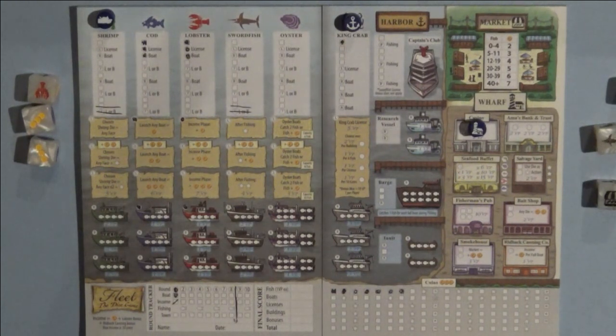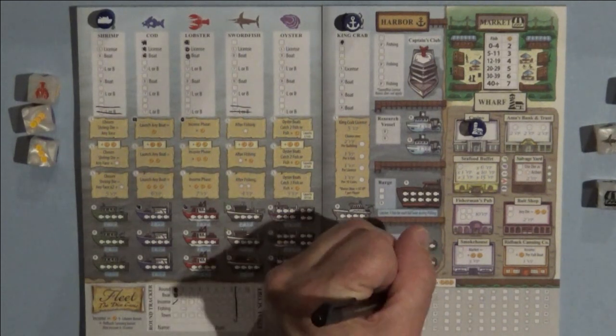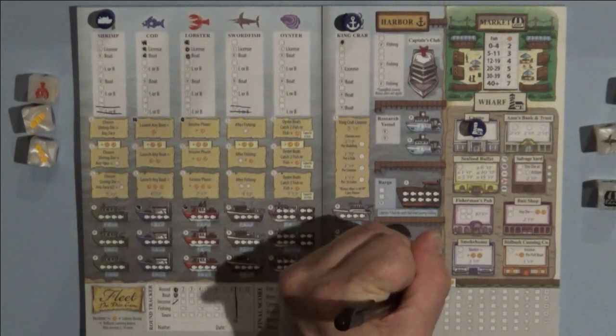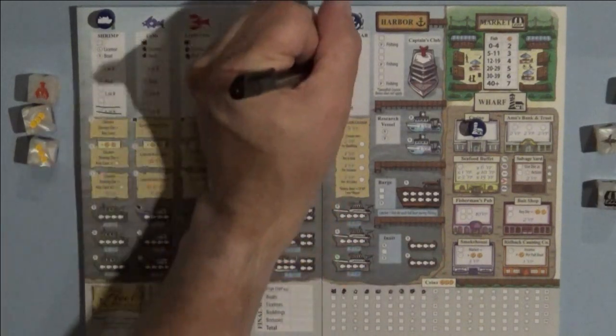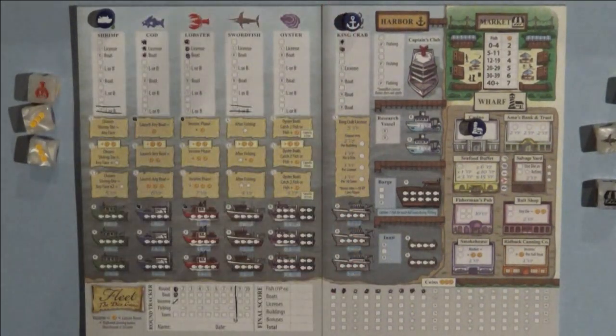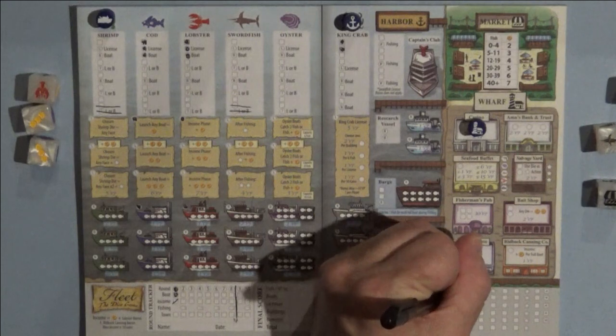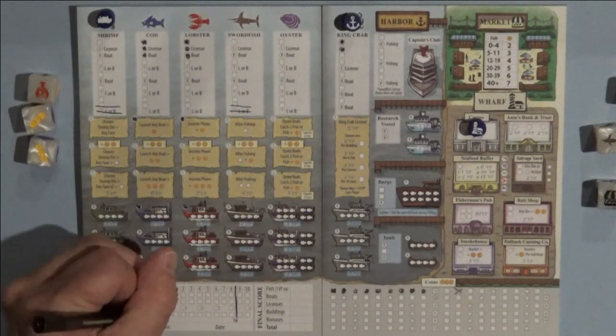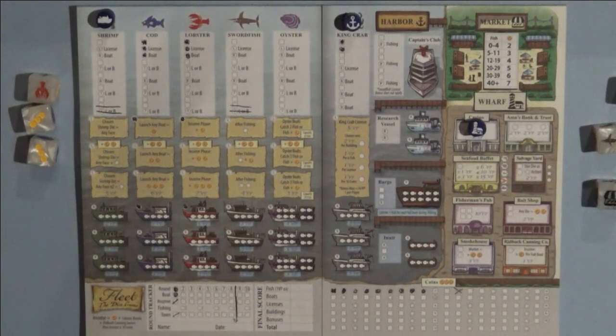And I get, for 0 to 4 fish in a boat, I get 2 coin. And because I get to go first, I cross off another star. So I get to take another action, which I want to do the king crab. So I want to get that license. Now the Ottoman is going to cross off the next star down the list on me. So whenever I cross over that star, I don't get to take that action. And that is the end of the town phase, and that ends round 1.